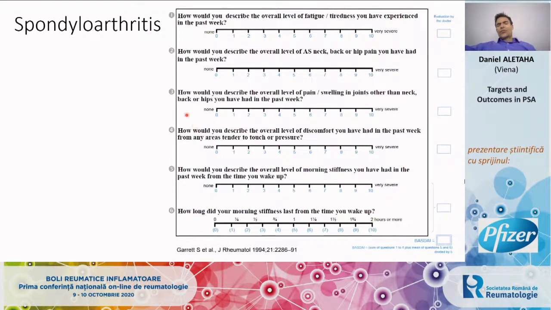And from a combination of this, you can calculate the BASDAI, and the BASDAI is an important tool to measure disease activity. It's a patient-reported outcome, so it does not have a physician component or a lab component, so it's purely patient-driven. But still, the BASDAI is something that is used in many countries for reimbursement decisions on biologics. For example, it used to be in many countries that a BASDAI of 4 is at least required to get access to biologics, to define when a patient has failed NSAIDs.